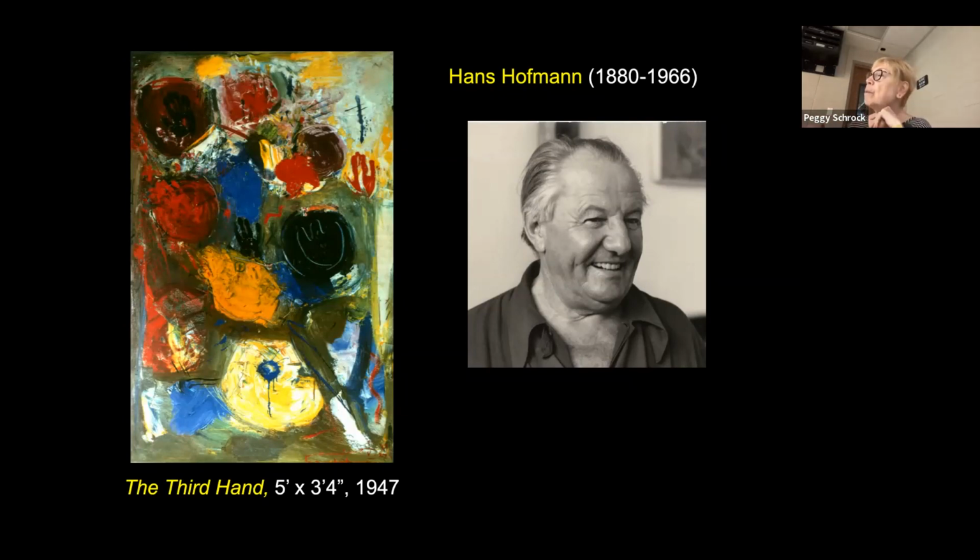And then, during World War I, when that started, he went back to Germany, and he had a school in Munich until 1930 or so. And he taught Americans there. He taught important German artists. One important American artist he taught was Louise Nevelson, who studied in Munich for a while.